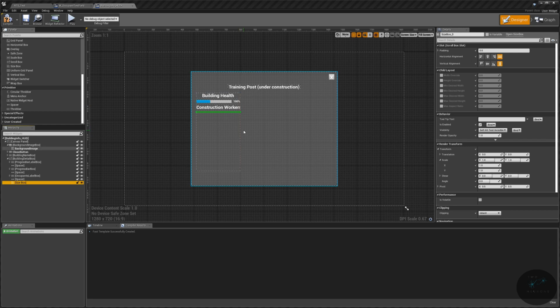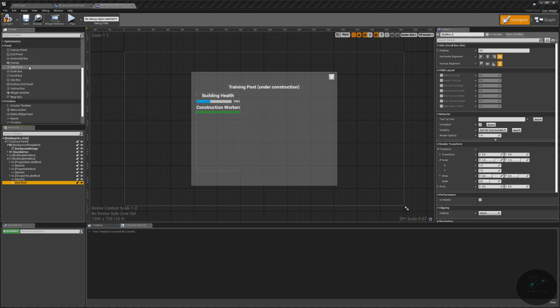And is it a size box? No, it's a vertical box. That's what we did, a vertical box. And I put a scroll box in here, and I had the issue where the text is running off the screen. So I'm just seeing that I have a scroll box inside this size box, but I don't think we need that anymore because we have the scroll box here. I might be wrong. We might need a second scroll box. I'm not sure, but we'll find out the fun way.